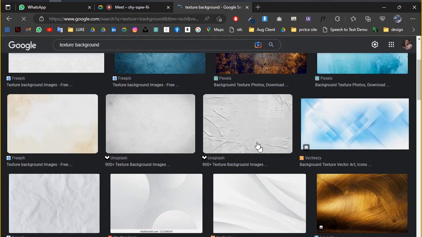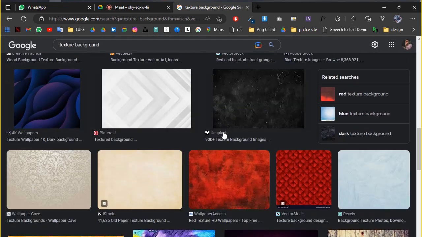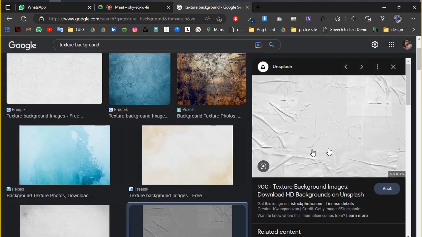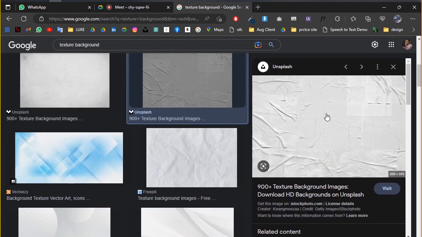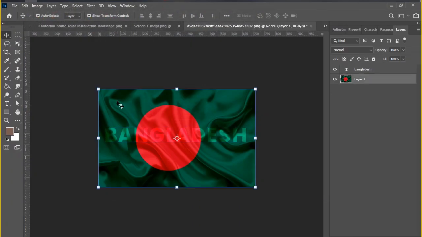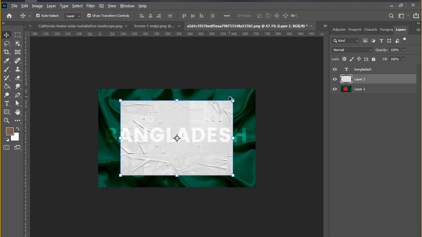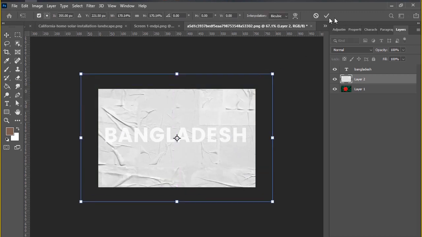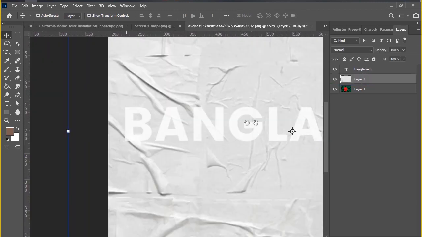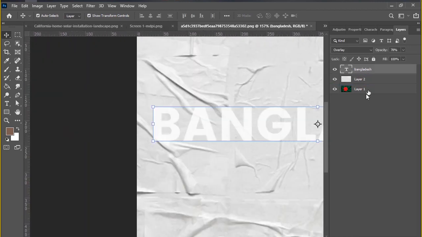So you can type your name here, then you can change the blending option.